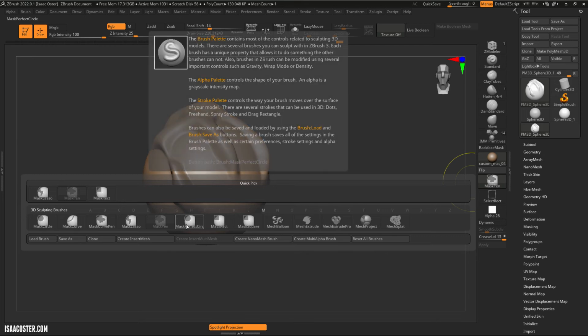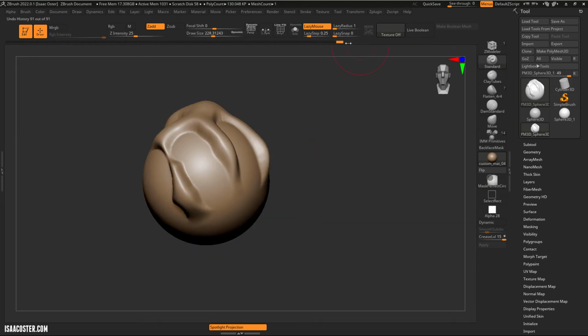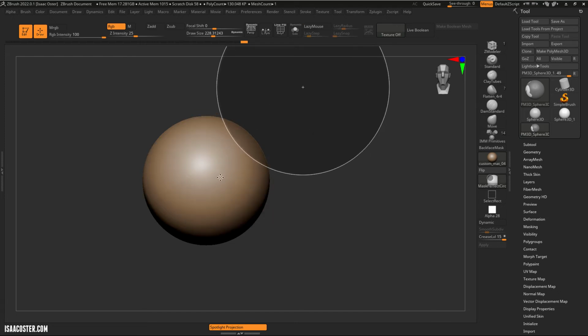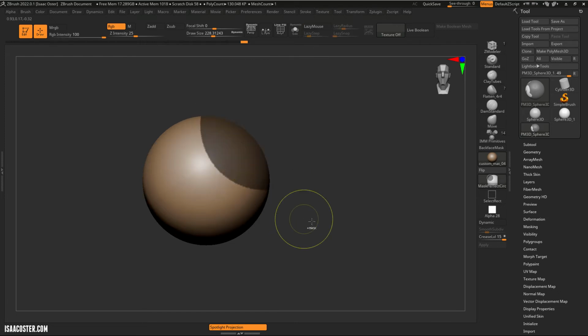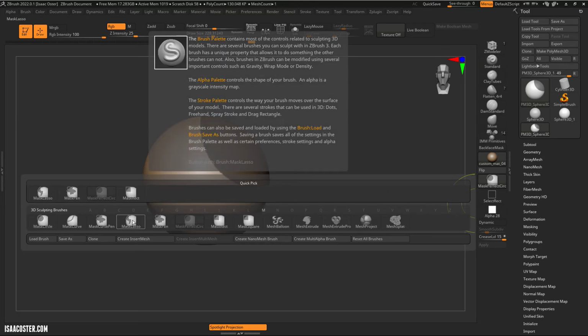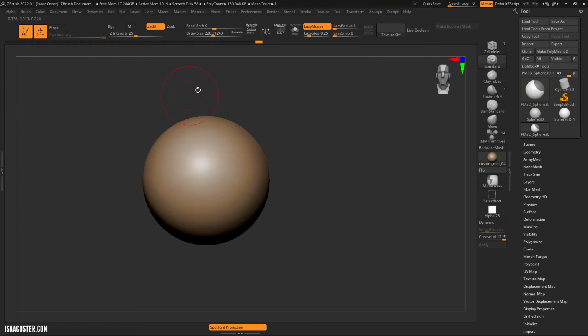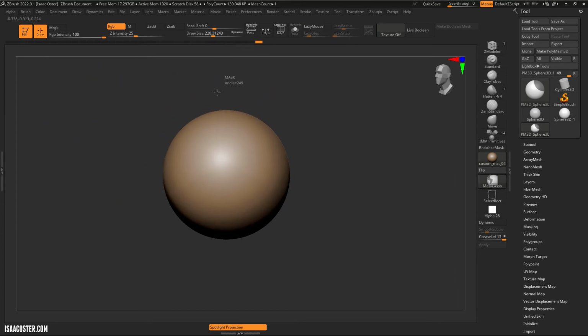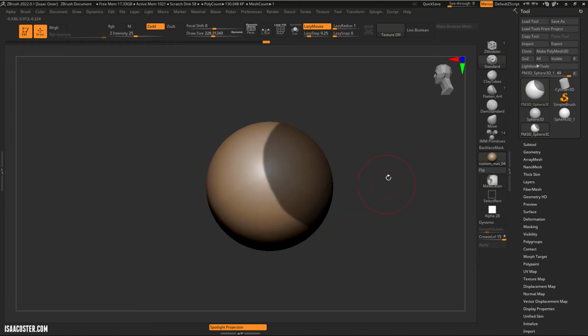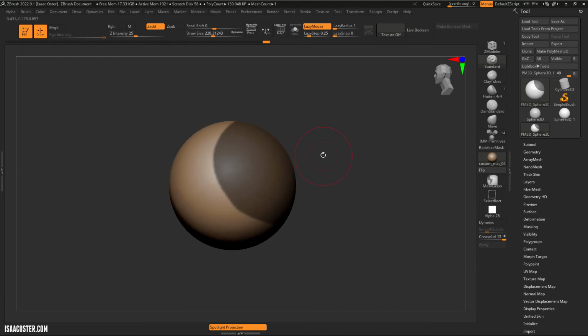So there's another version of mask rect which is going to look very similar. Let me just back up here. We'll hit OK. So you can also do a circular mask. All the same rules apply. There's a very useful brush here called mask lasso, which will give you the ability to create a shape like this just by lassoing features. So that can be very useful if you have some kind of unusual irregular geometry where a rectangle or a circle is not going to be particularly useful.